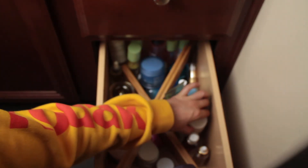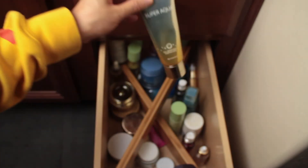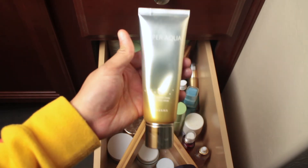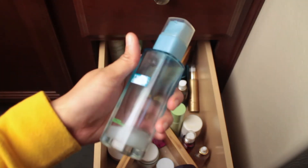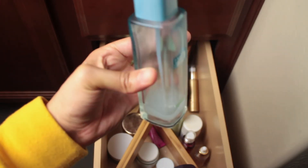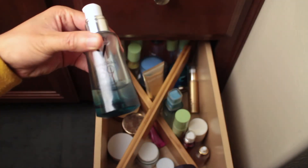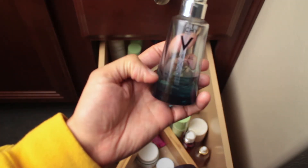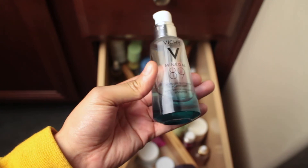This is a retinol cream somebody sent to me — I haven't really used it yet and need to do more research on retinols and BHA liquids. This is also by Missha, the Super Aqua line — a sleeping mask that's cream-based rather than water-based. I like it as a nighttime moisturizer. One of my favorite moisturizers is the L'Oréal Hydra Genius — I have a backup under the cabinet. It's water-based and just really feels good on my skin. I also have Vichy Mineral 89, a booster I put on right before my moisturizer — I love it.